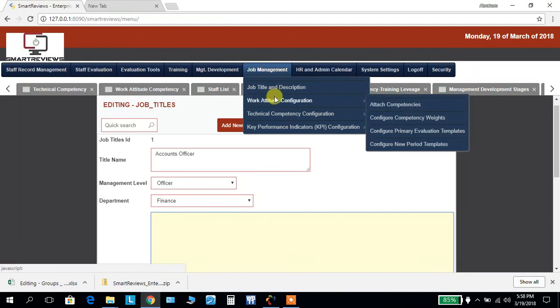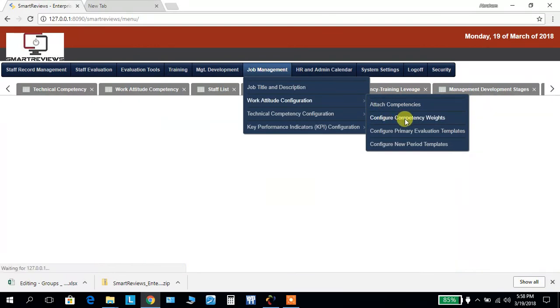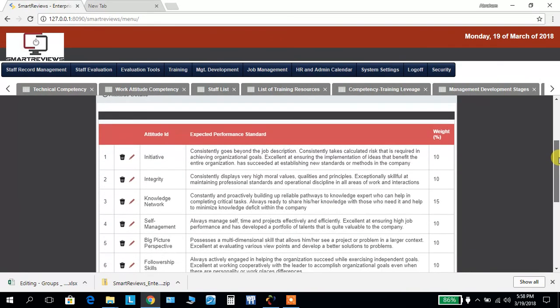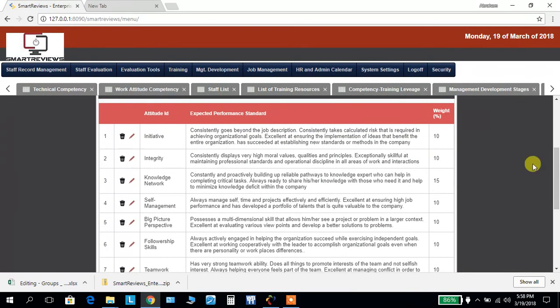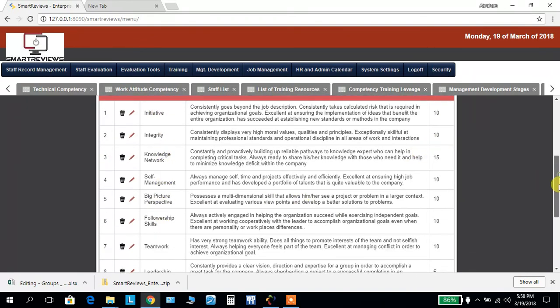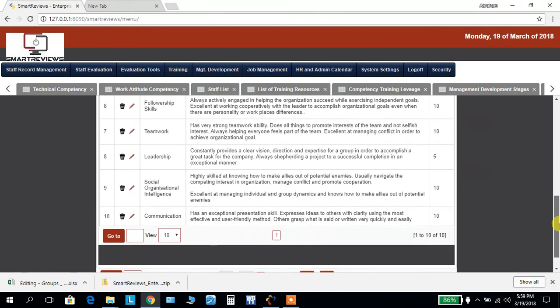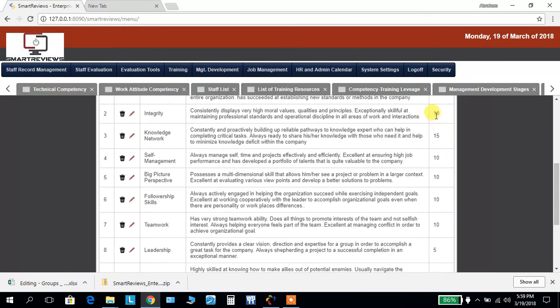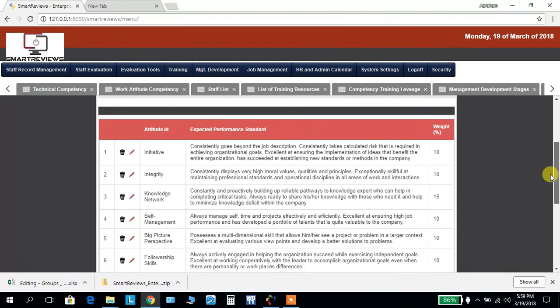That's number one. Then number two is that this is where we do all the configuration. For example, you will notice that when you were doing the evaluation, you didn't see anything like weights, but this is where we select them. This is where the system manages the weight for each of the competencies based on the HR and the management. The weights for different competencies are determined and placed here.